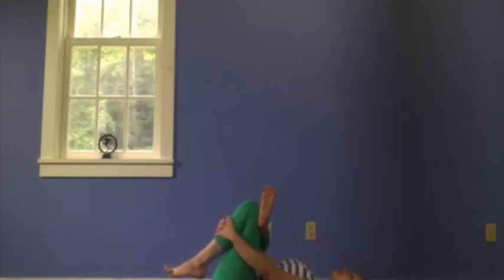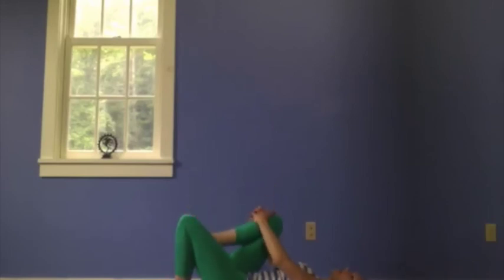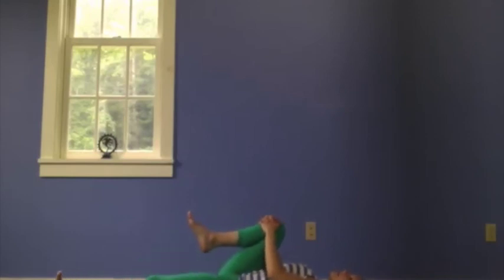The top foot is flexed. The knee is working away from the body. Breathing into it here. And exhale, release. Hugging the left leg into the body this time. Extend through the right.